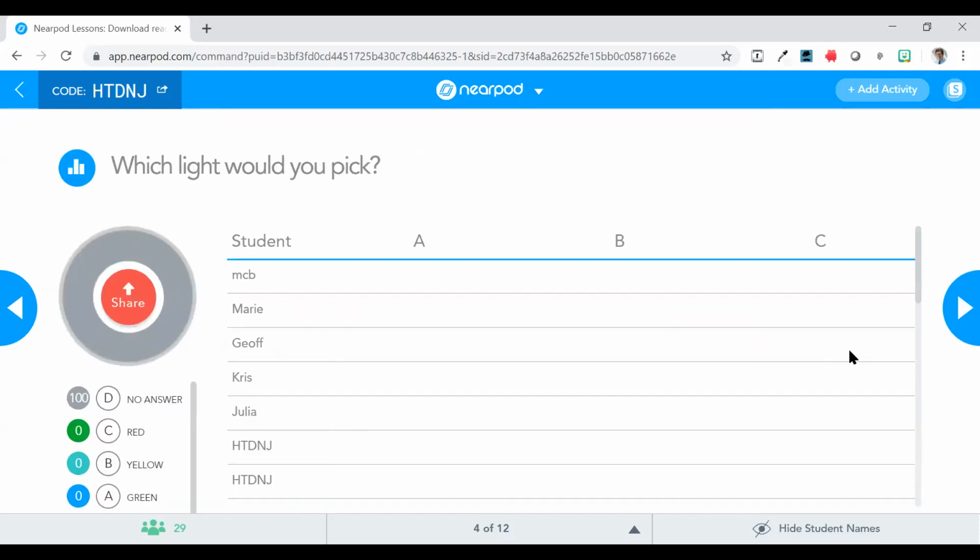Oh, I totally forgot about explaining the lights. That's important. The lights are red if you think this is a dangerous situation and you should just remove yourself from that situation immediately and let an adult know. Again, you're imagining yourself as students. The yellow light is if you think this isn't a completely dangerous situation, but maybe I want to be careful. Green is this situation is not unsafe at all.